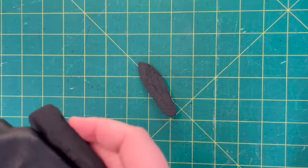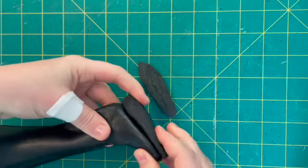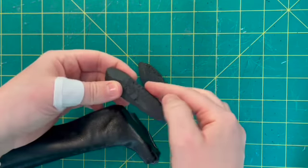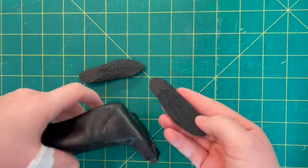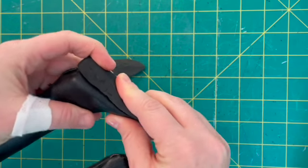So yeah. Anyway, these are the pieces. They will go on just like that. Get the heel in there, put the foot on. Now this one is going wide, so I do need to trim that down. Like this is better. Gotta get the right foot on there. That one there. That fits a bit better.